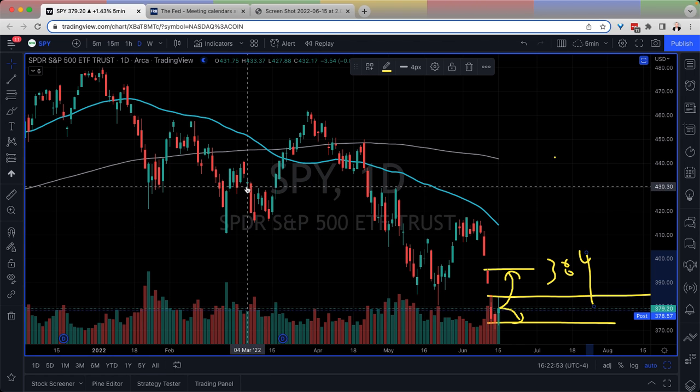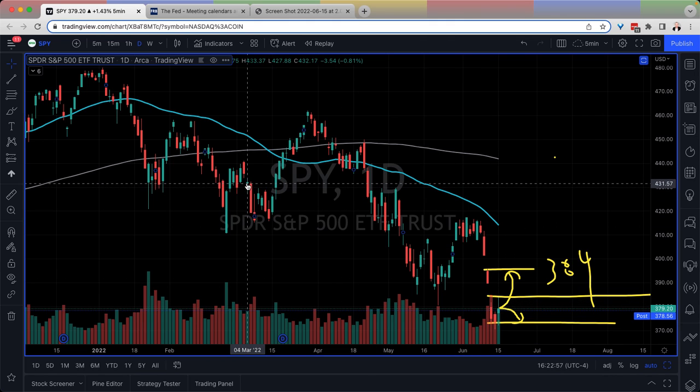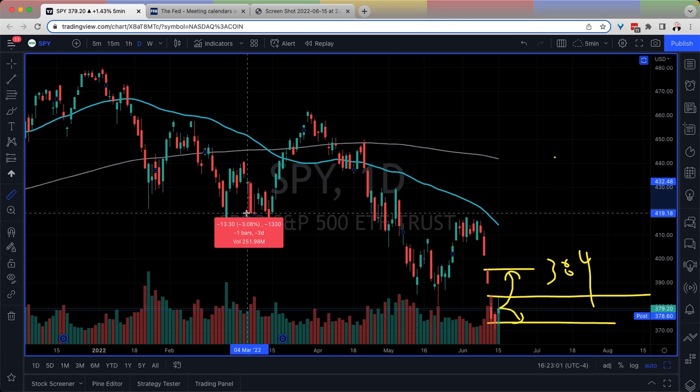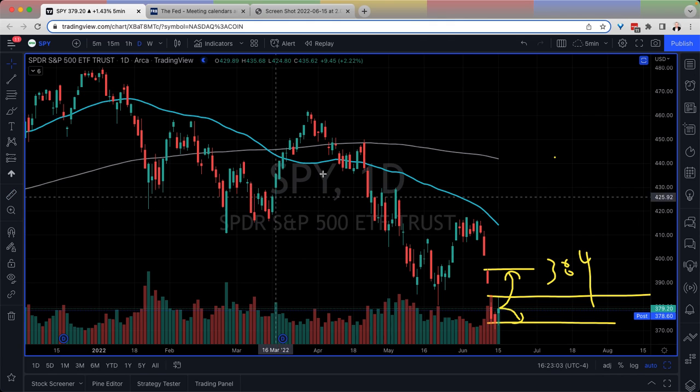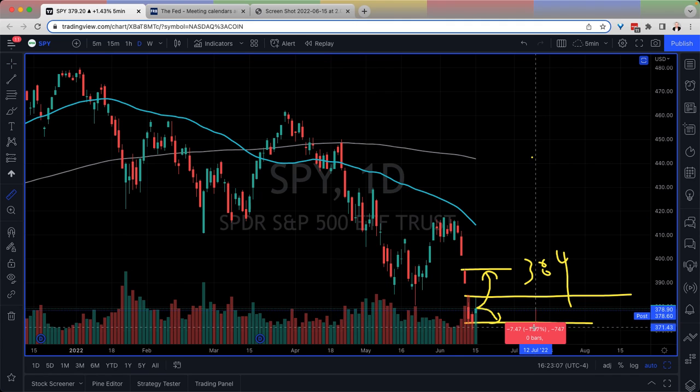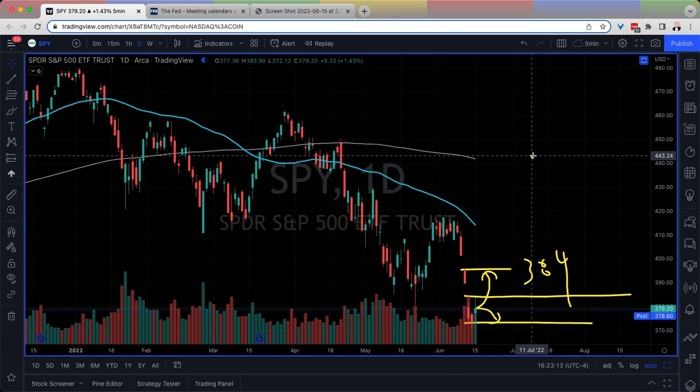We ended up getting a doji, very similar to what we have today. And then what? Oh my God, a nasty, nasty drop, right? Yeesh. That's a 3.5% drop the next day. Right, so a 3.5% drop tomorrow takes us where? Down into the 360s, where these bears start to flex even more. 367.5. That would be a nasty break.